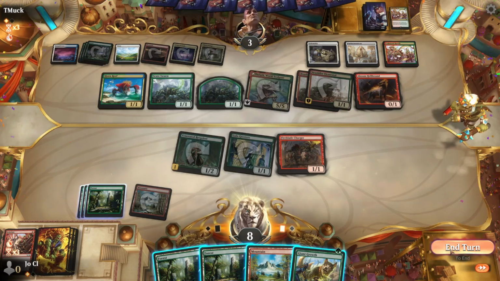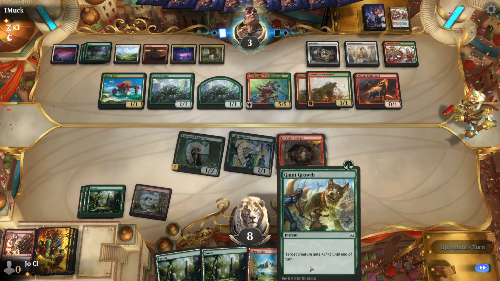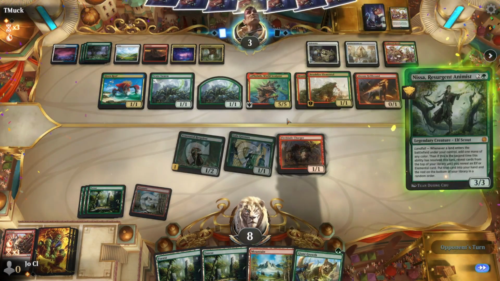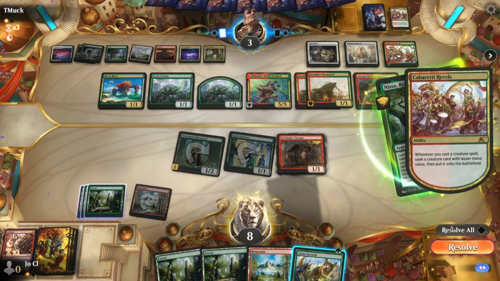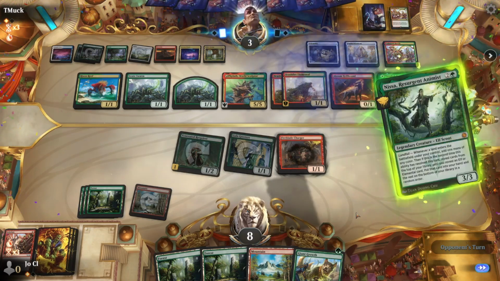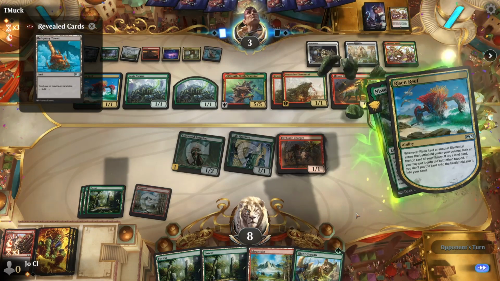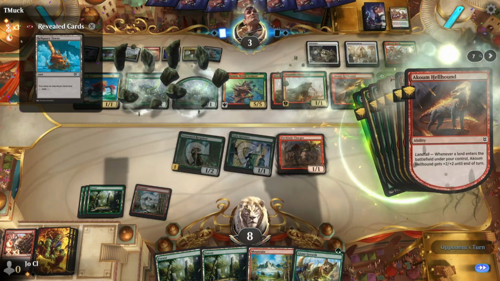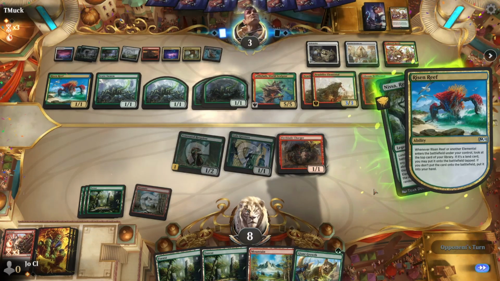This guy is gonna be your problem next, though. We're gonna have a big problem and I'm gonna be so happy. We're gonna chump him. He's gonna become a 4/4. That's a problem. I don't like that. I think I can kill your elementals. Hopefully. Oh, look at all these triggers. And he has no maximum hand size. That's just great.